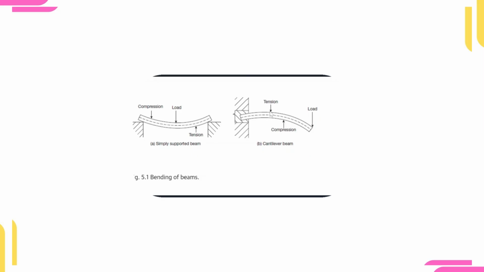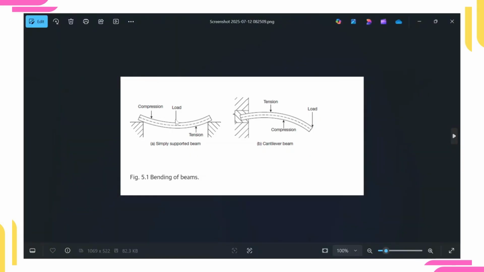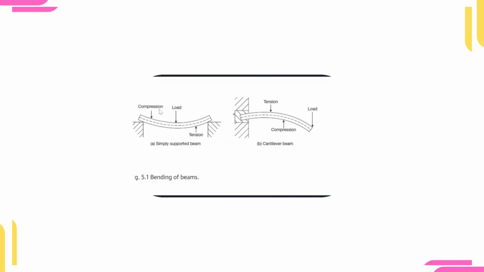So in other words, to counter this, in cantilevers we provide reinforcement at the top portion, while in beams we provide reinforcement at the bottom portion, but that is only applicable to simply supported beams. But in continuous beams, the support parts are subjected to tension, but we'll explain that later.